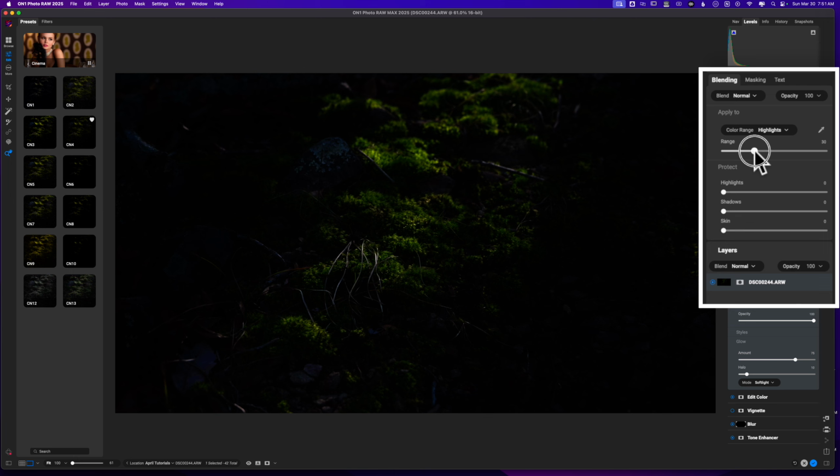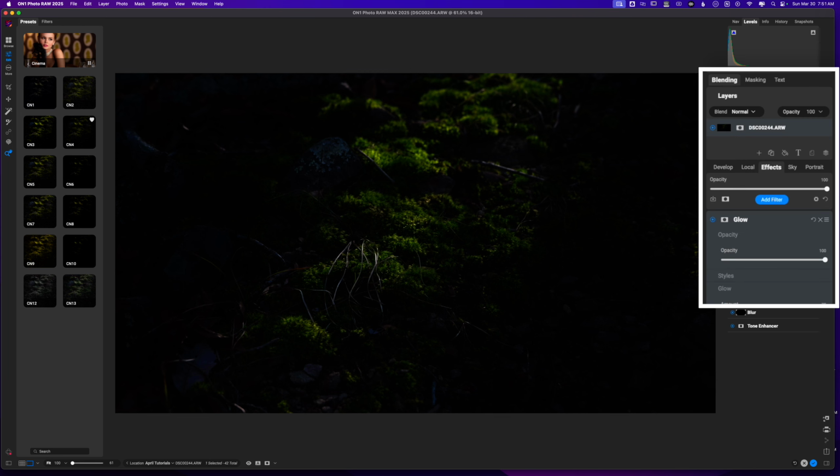Now, I only really want this in the brightest areas of the image overall. And so I'll leave it like so for now. And then I'm going to turn this off, and I'm also going to turn it back on. And I may need to change the blend mode from soft light to lighten to give it a little bit more of a pump. There we go. So I need to increase the halos, and this is really just softening those areas, but giving it a little bit of context.